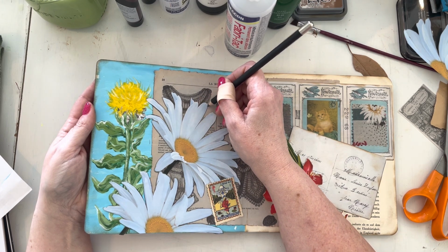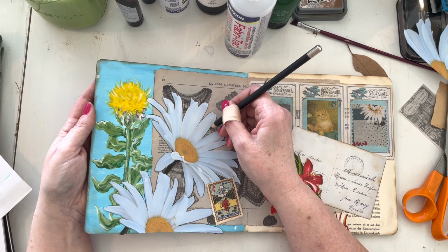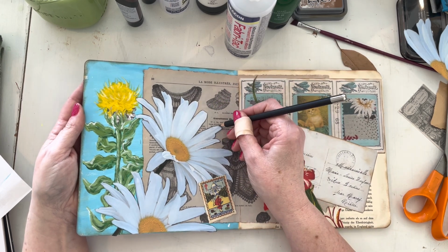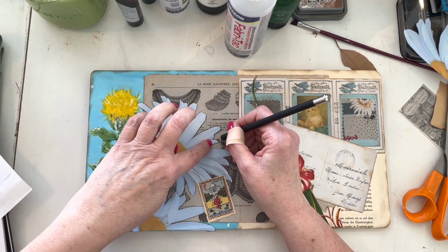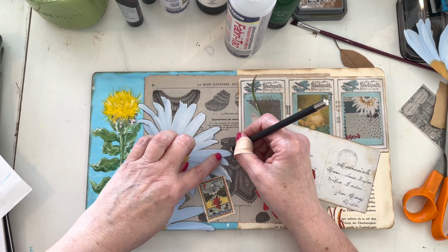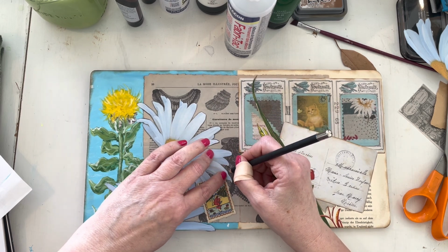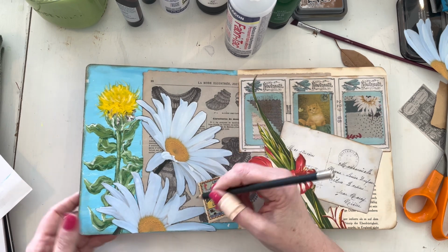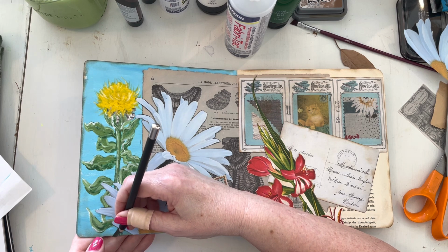Sometimes I just like to be with it for a while and, you know, get away from it and come back and see if it needs anything else. And I see I'm going to have to put some more glue down here too, but just having that little bit of outline, whoops, try not to go over your flowers. And let's see if it'll let me go over the paint yet.